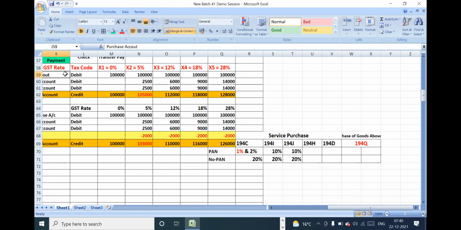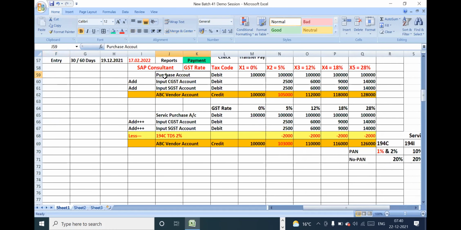Generally, for goods purchases, what is the accounting entry from last class? Purchase account to debit, and input CGST, SGST or IGST, depending on whether it is a purchase within the state or interstate.